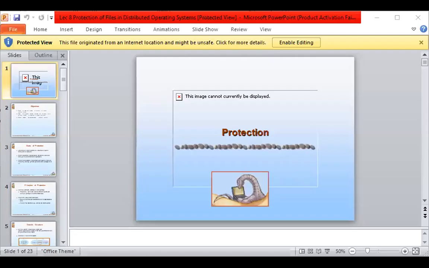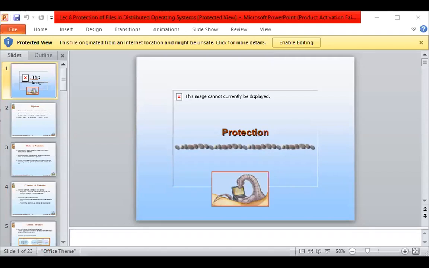Here are the objectives of this lecture. We will discuss the goals and principles of protection in modern computer systems. Similarly, we will explain how protection domains combined with an access matrix are used to specify the resources a process may access, and then onward examine capability and language-based protection as well.